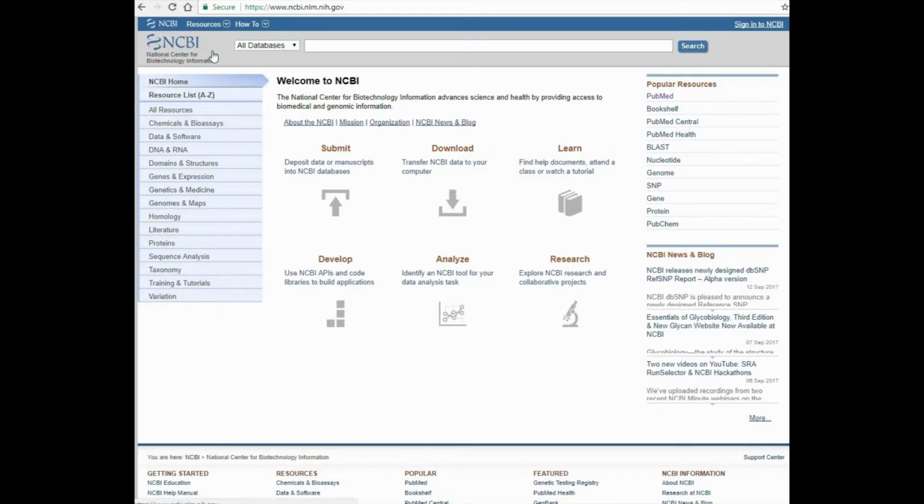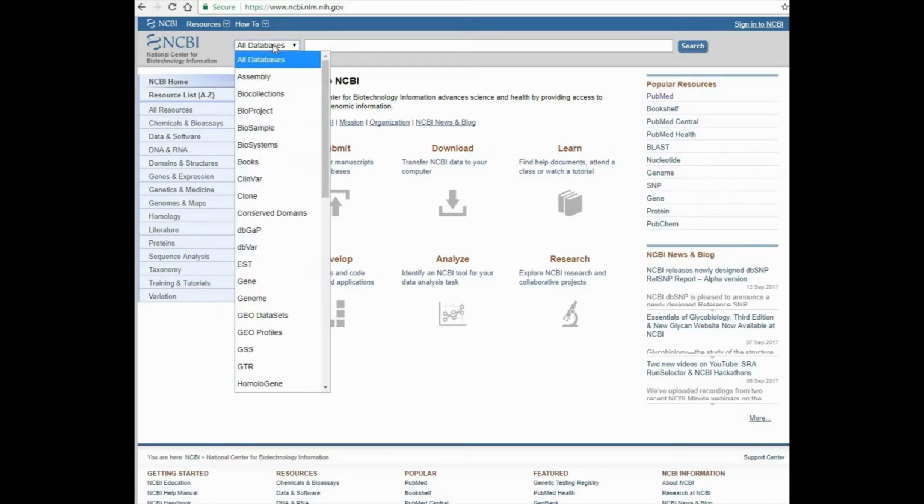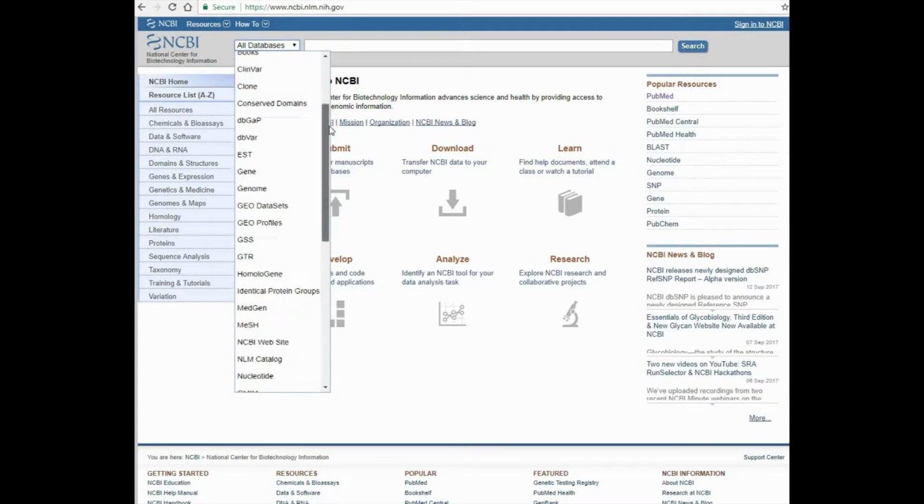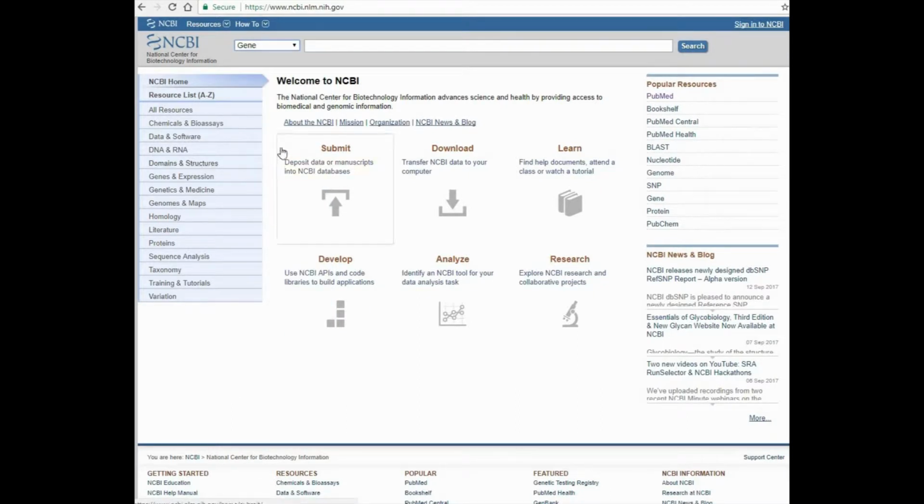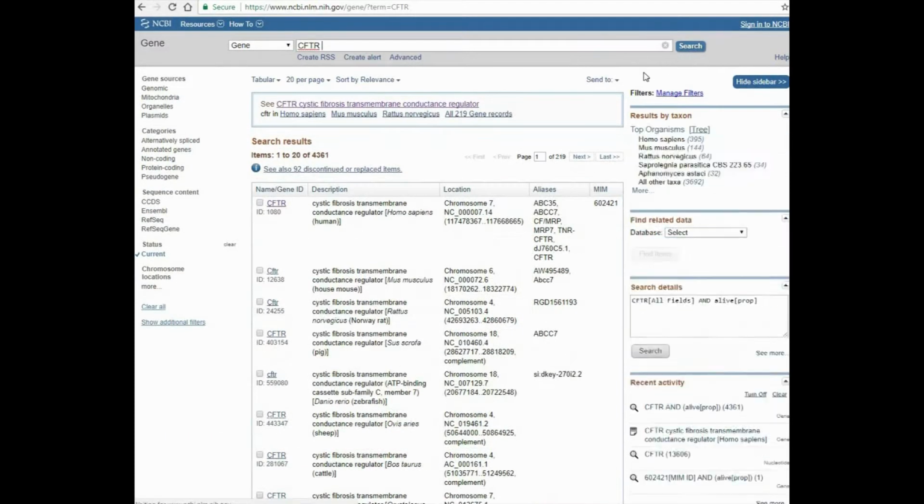Now let's go to the NCBI website, and then we'll choose from the drop-down menu to go to the gene area. After picking that, then we enter CFTR. When you do that, you can see that it will provide a list of entries. The first entry is the one that we will be most interested in. How did we know that? Partly because it is the only one with an MIM, or Mendelian Inheritance in Man ID. So let's click that and see what happens.